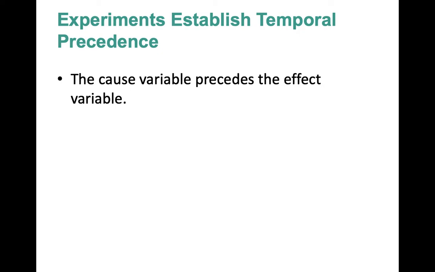That's pretty straightforward. In the pasta study, the experimenters manipulated the independent variable, the size of the bowl that they used, and then measured the DV second. There were actually two DVs: how much pasta they put into their bowl, as well as how much they ate. So the dependent variable, which is the effect of the independent variable, came second. It came after the independent variable. So that's how experiments can pretty easily establish cause and effect through temporal precedence.